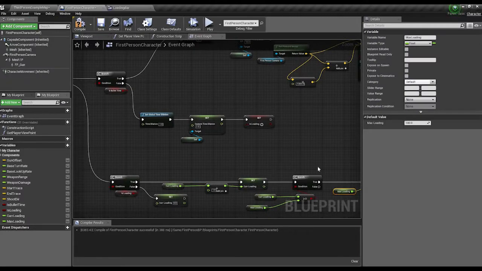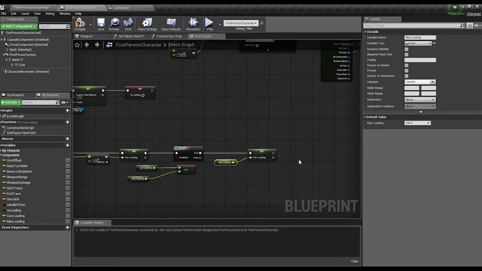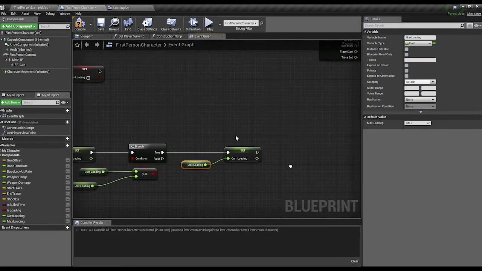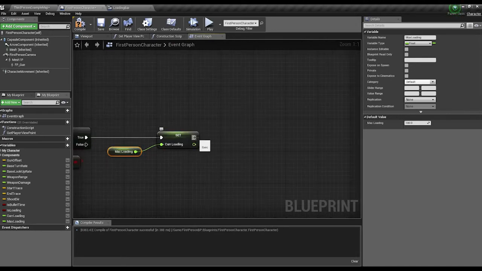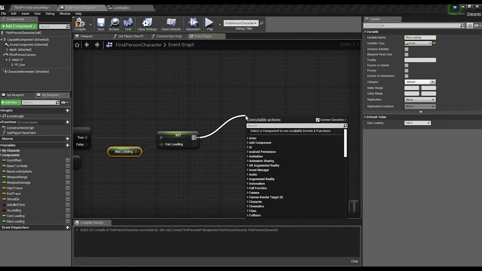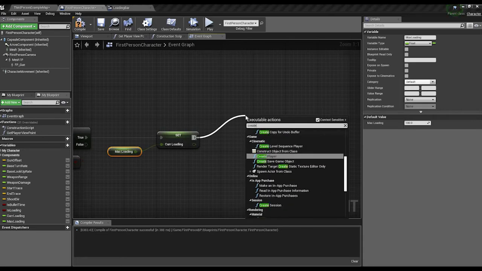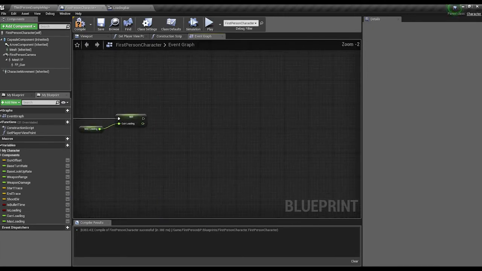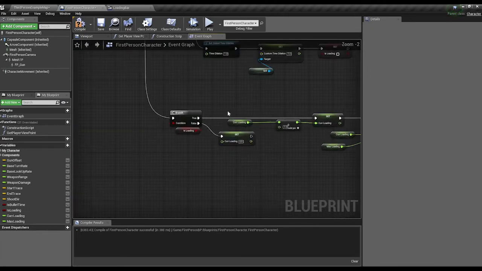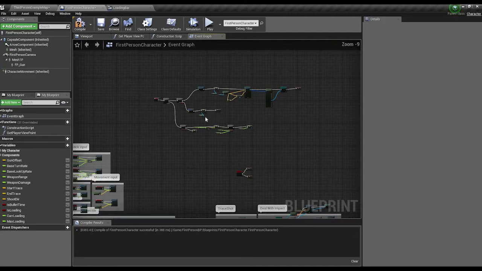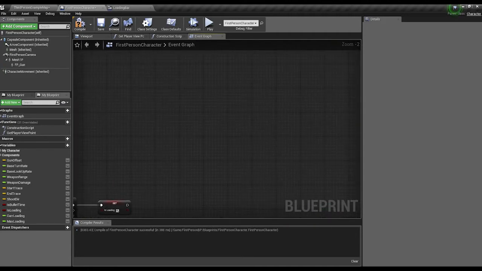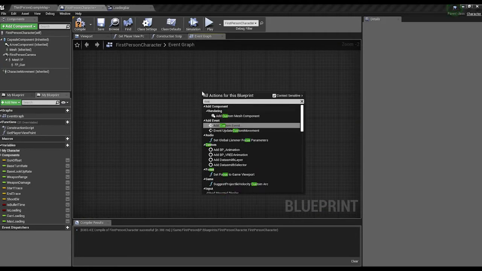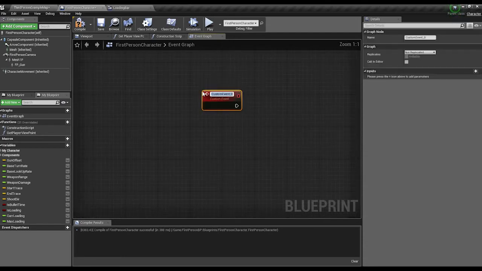Now, what we need is, back in our first-person character, we need to create a widget. Well, I've got an idea. Let's just do this in a custom event. This will be loading bar created.